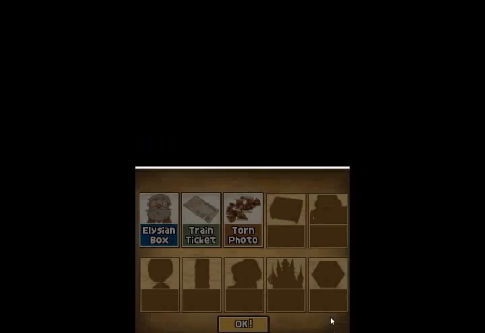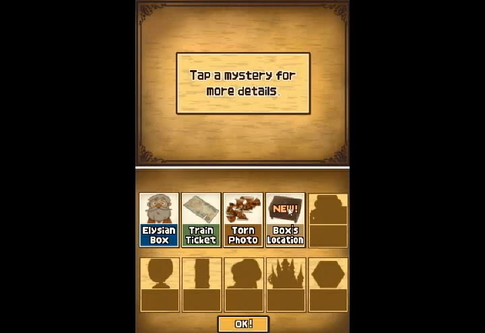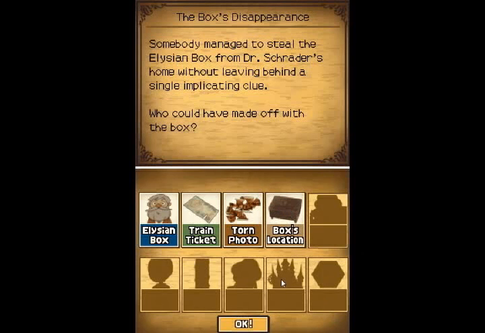And thus ends the prologue. With the box's location as puzzle number 4. The box's disappearance. Somebody managed to steal the Elysian box from Dr. Schrader's home without leaving behind a single implicating clue. Who could have made off with the box?